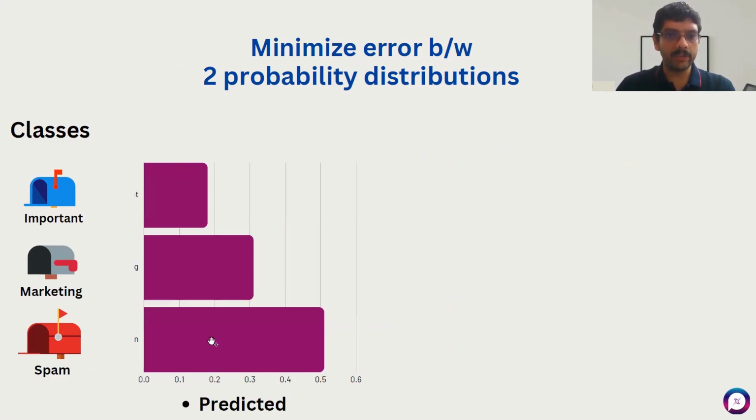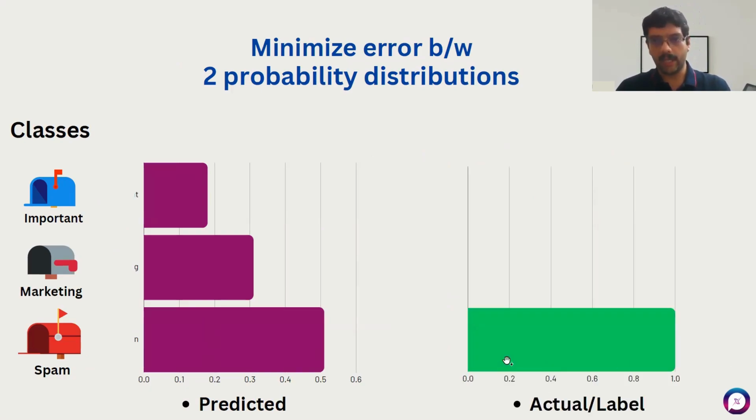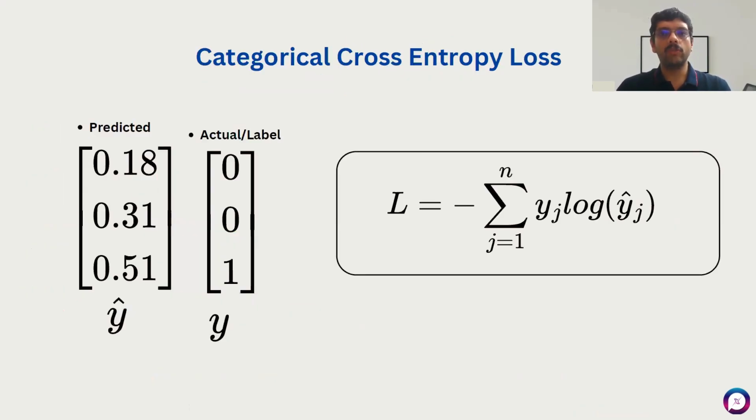We're saying we have the predicted set of probabilities for the classes, and you have the actual label. In our case, the third one is the correct one. It's a spam email. Now, what we want to do is minimize the error, right? So to do that, we compute the loss. And this is for each data point. So then you would have to sum across the data points as well.